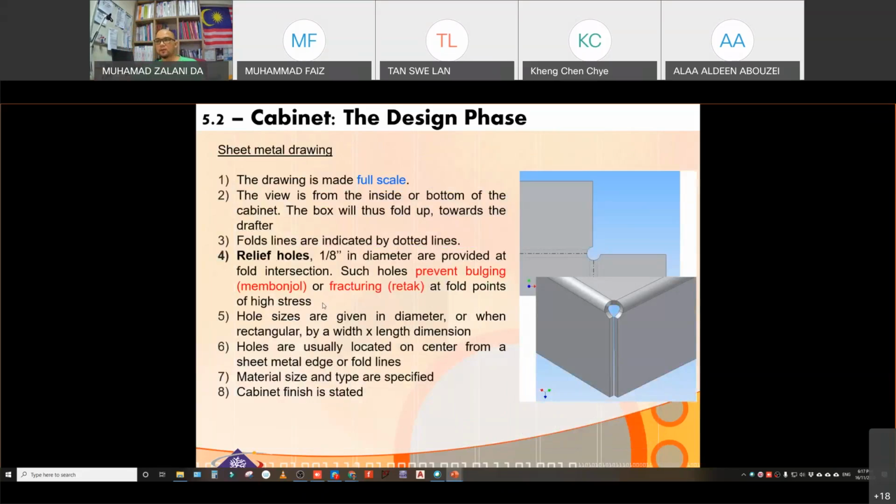Okay, and when it is a rectangular shape, the size is given in terms of width times length of the dimension. Okay, and then holes are usually located on the center from a sheet metal edge or fold lines.